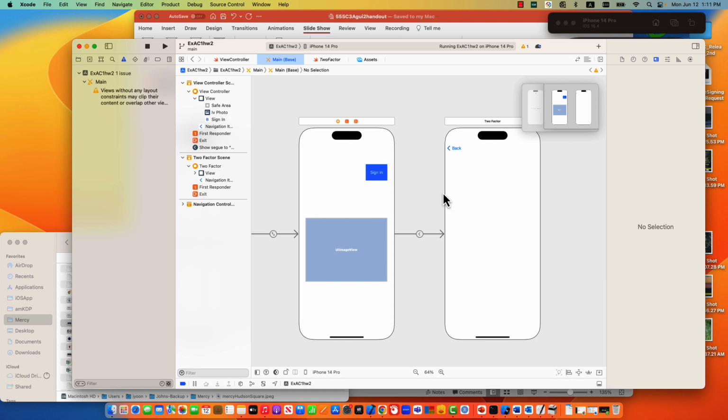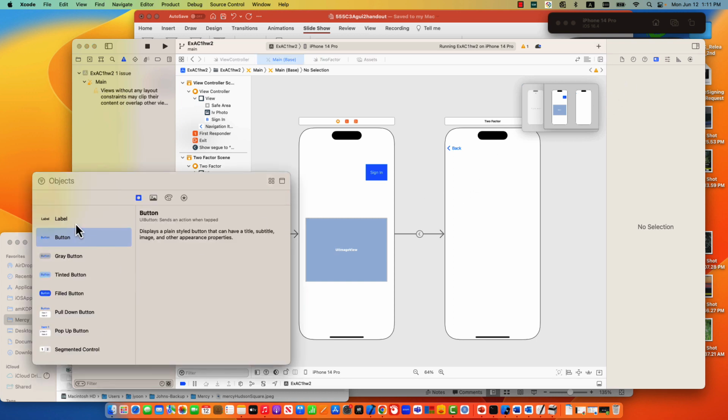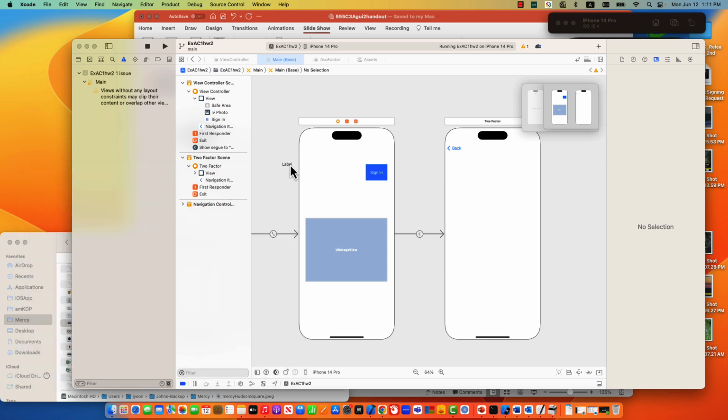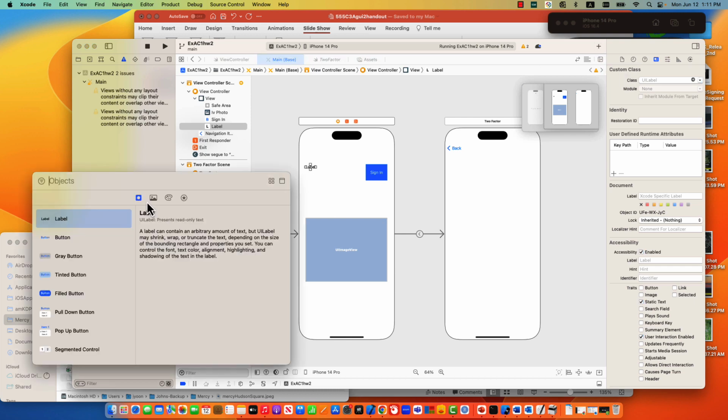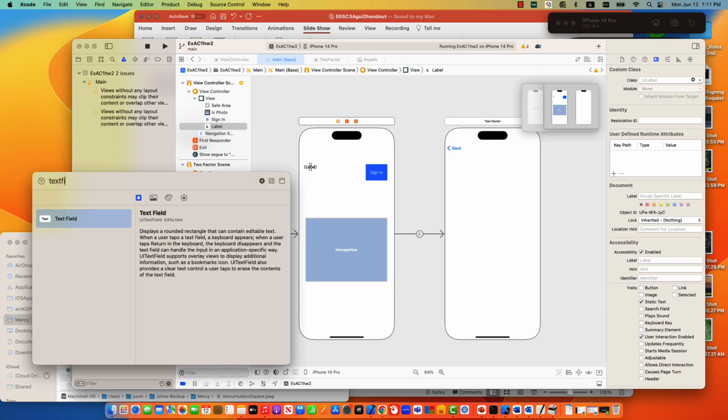Okay. So we need to add another label here, and then another thing, a text field. Then bring the text field here.